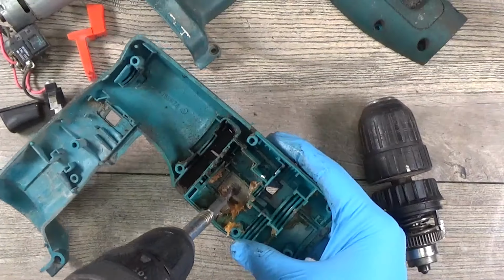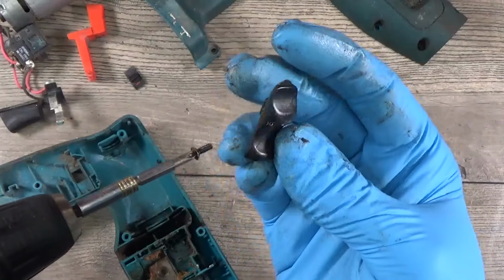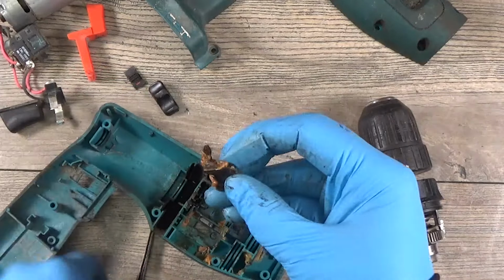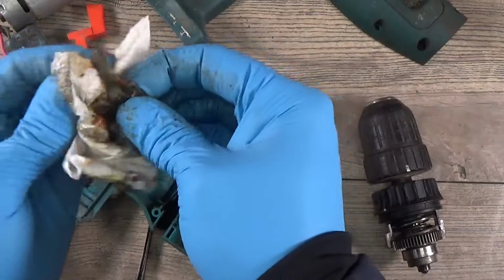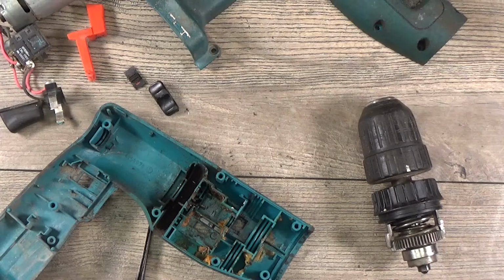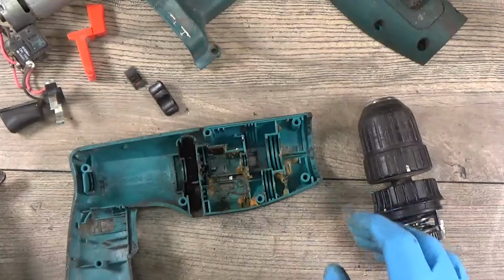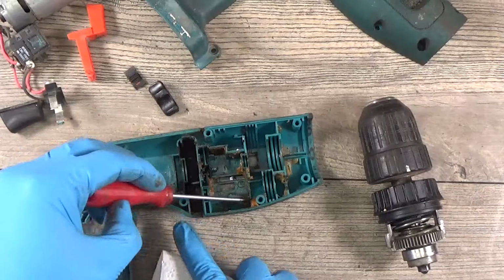Yes, you can see the screw. Our button has fallen out, the screw. Now I can remove the plate. I will just clean some grease from it and it will go to the cleaning jar. So what is left for us is the housing, with some grease.